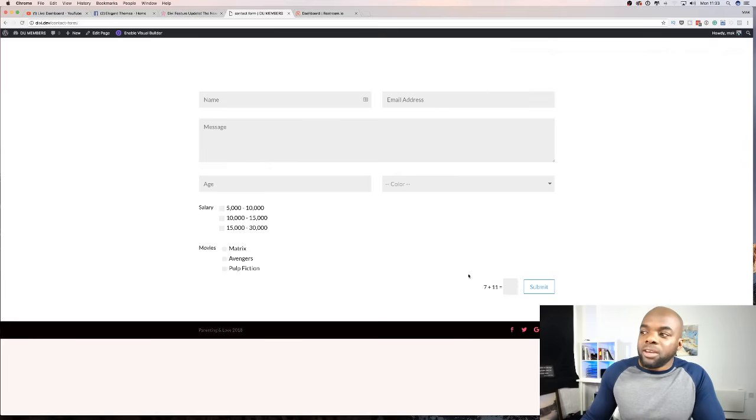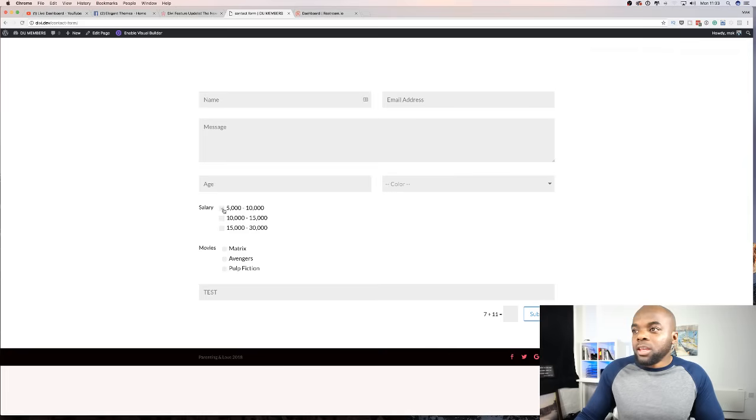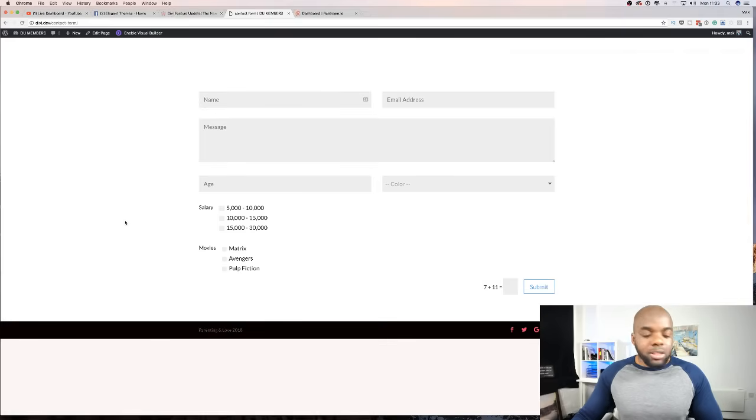So this could be actually information that is relative to the type of form you're designing. So let's say it's someone that's applying for a job, or it's a web design quote. So you can actually show information here based on what your users select. So again, that's how it works. Now, what I'm going to do next is, because it took me a while to show you how to do this, I'm going to do this one more time so I can show you how this works. So I'm going to click on Enable Visual Builder.